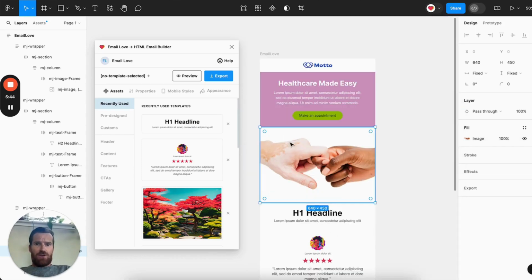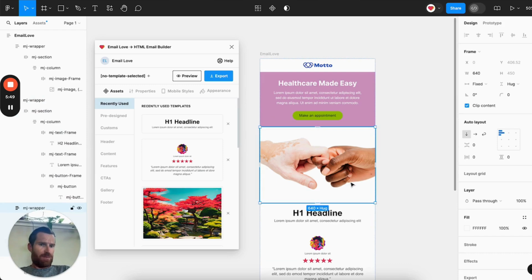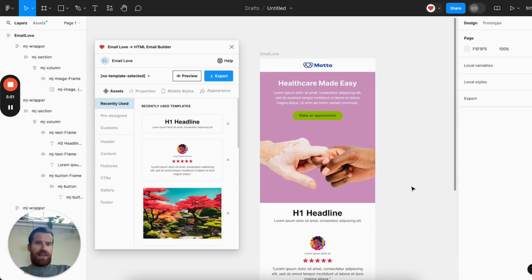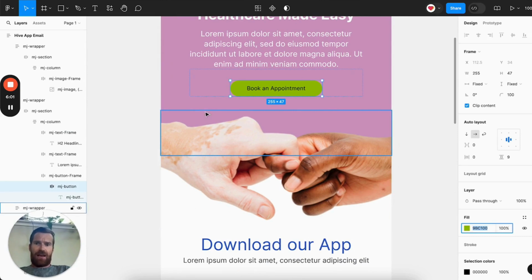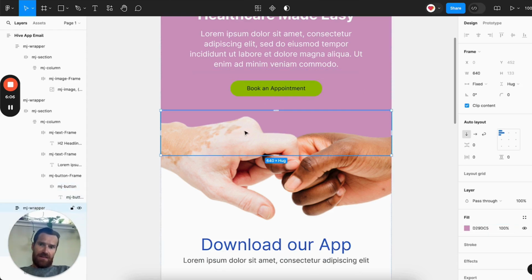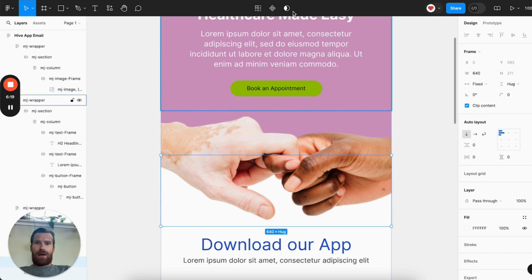And what I can do is actually change the background color. This is a transparent PNG image, and so you can see here, I can change the background color. Now you might have noticed in this version, I have a white background color here and a pink background color at the top. What I've done is I've split this image into two separate slices. This top slice has a pink background, and this bottom slice has a white background. So that's how I achieved that.